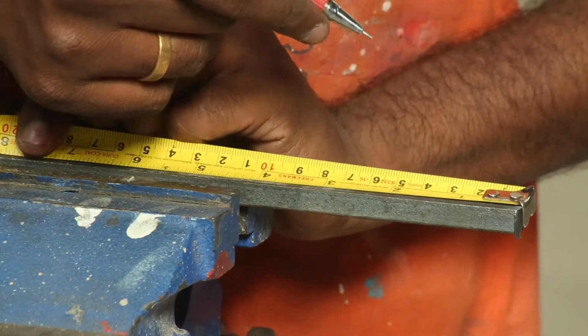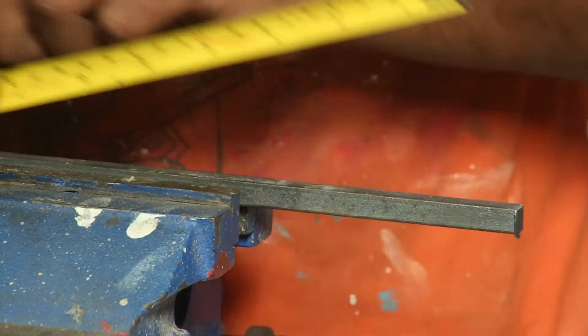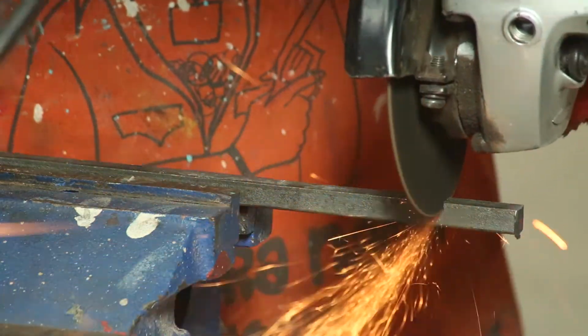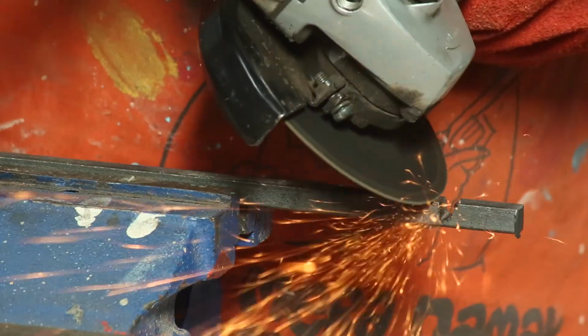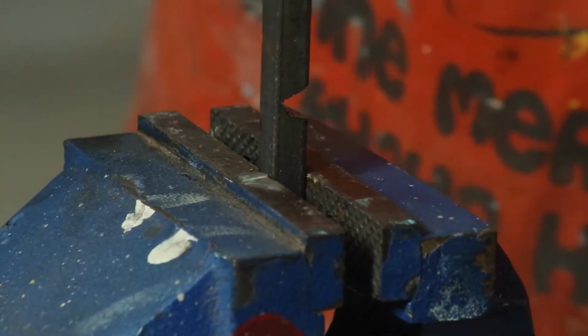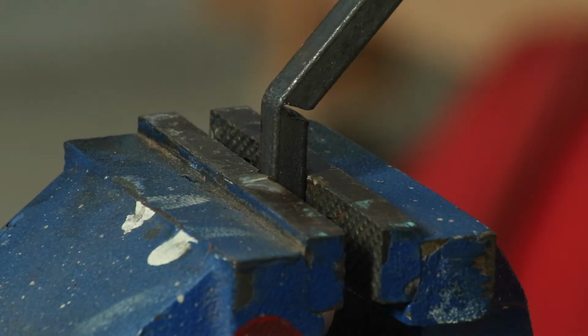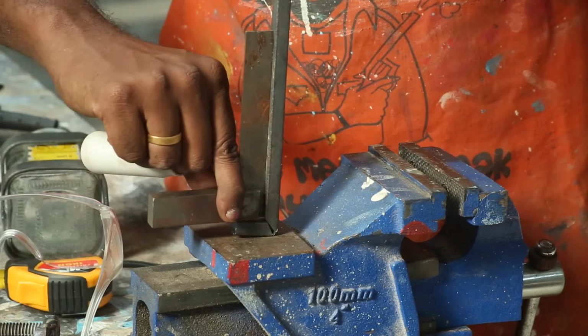To make the handle, I take this square steel rod. To bend the rod, I first mark the position. Then using the angle grinder, I try to cut 45 degrees. This is mostly trial and error. Bend the steel a little and then grind off to an angle and then bend it a little more. Check for the right angle after bending.